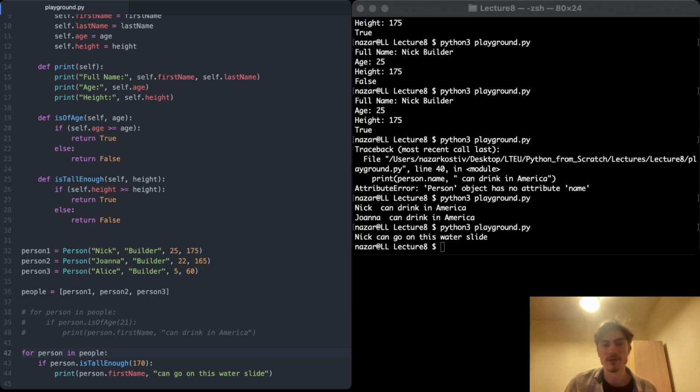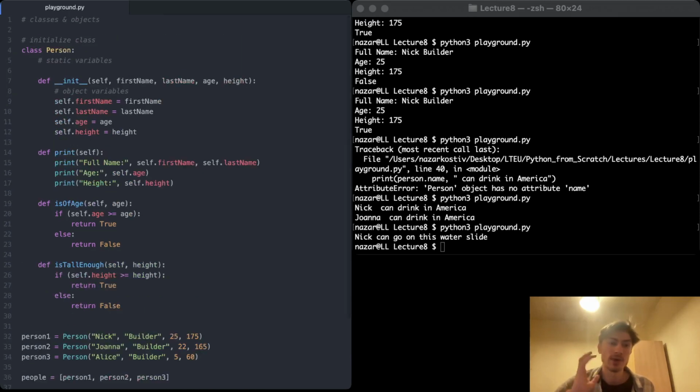Maybe we are looking for people named Nick in our database of 100,000 people, or we are looking for people aged between 18 and 25 for some particular reason. We can do it just because our information is nicely structured and we know exactly where to look for information that's needed for us to do our search. And that is why classes are such a powerful facility, not just in Python, in any programming language.